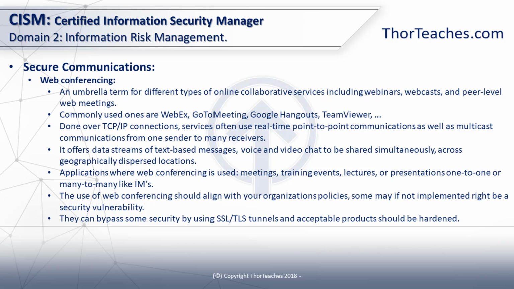But obviously, as IT security professionals, we need to make sure that what we're implementing aligns with our policies. Many web conferencing platforms use SSL or TLS tunnels, which means they punch a hole through most of our security. Everything's encrypted. How can we tell if sensitive data is leaving our organization? As with many other awesome productivity tools, we obviously need to ensure that we have security in place that we need. Easier very rarely means more secure.